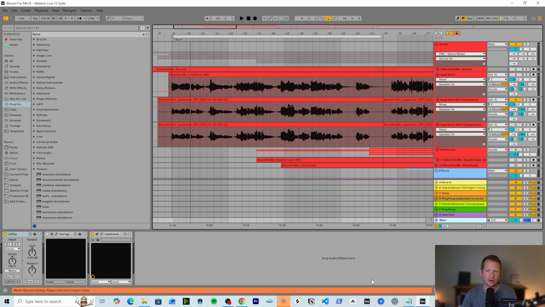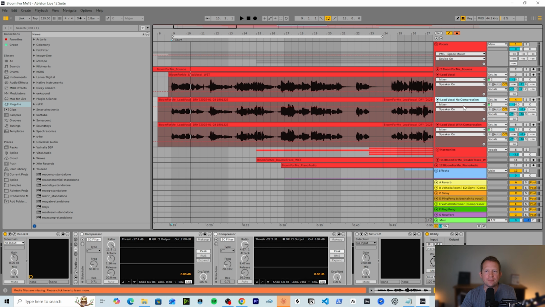I've got a vocal here and I've got this labeled and I have volume matched them as closely as I can. And you can see this is the lead vocal, no compression, and lead vocal with compression. In this video, I'm not going to necessarily talk about all of the different parameters of compression or how exactly to set your compressor up, even though you can see the settings I have. I'll go over it a little bit briefly, but I have other videos on that topic that you can check out where I go into a lot more detail.